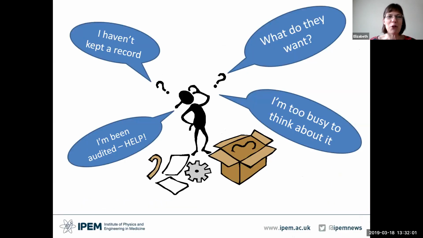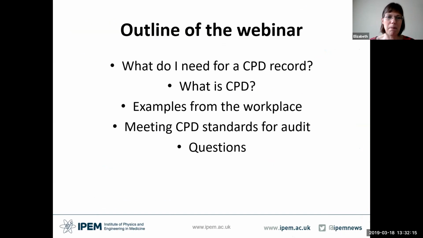So here are some of the possible reactions you might have had when you got the request from IPEM. But hopefully this session now will give you a bit more of insight into what is needed and how best to record it. So what information do you need for a CPD record, and what counts as CPD? A few examples from your workplace and how to put down the results that you've got, and then what does the audit actually require? What are the standards?